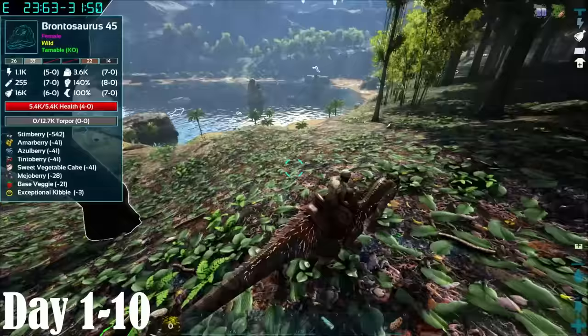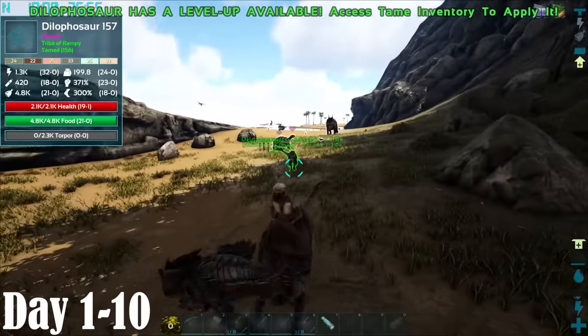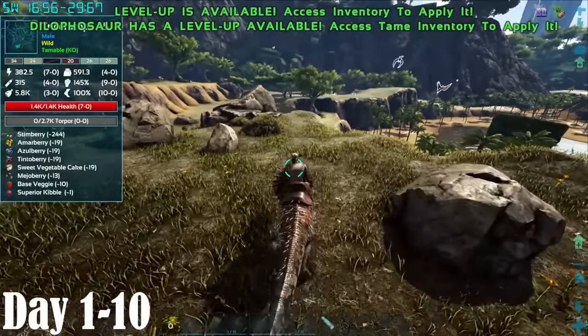It's alright. As always, I do try and start my breed lines with 40 plus points into both health and melee, so this is what we would be aiming for, as usual.